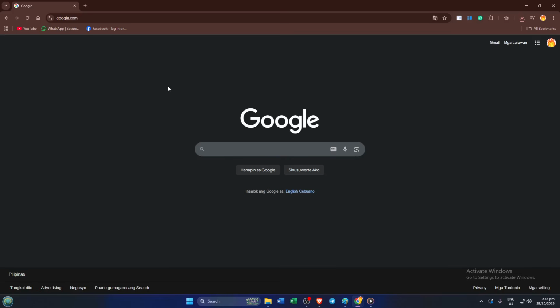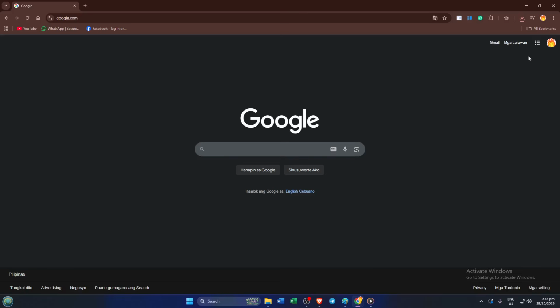First up, open your Google Chrome browser. If you already have it running, great. If not, just double-click the Chrome icon on your desktop or search for Chrome in your Start menu. The issue of images not displaying can happen for a few reasons, but most of the time, it's a setting within Chrome itself. So, we don't need to dig into complicated stuff. You just need to know where to look.